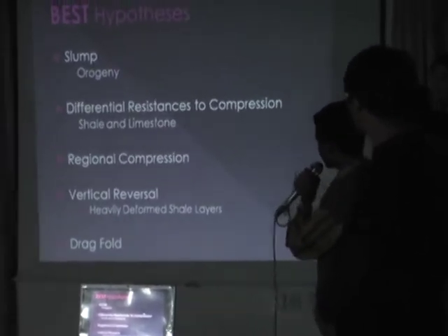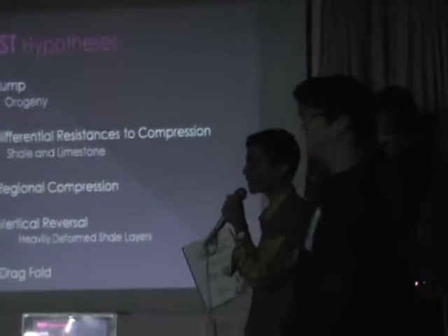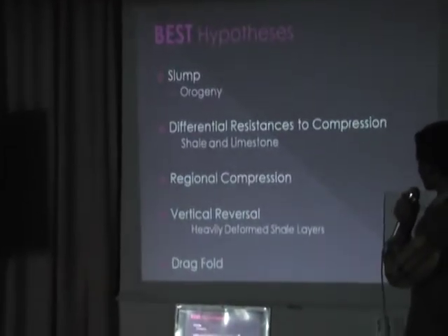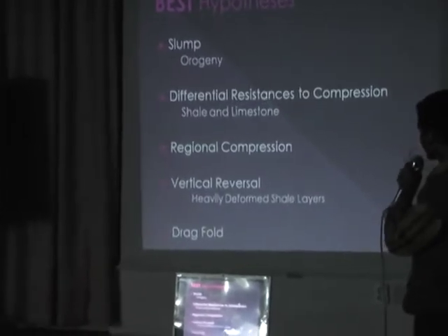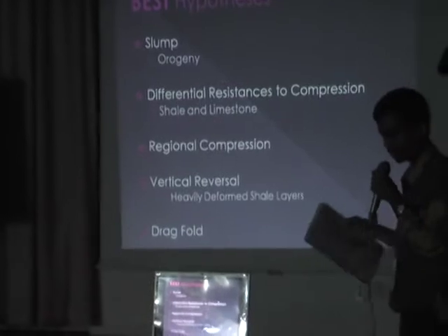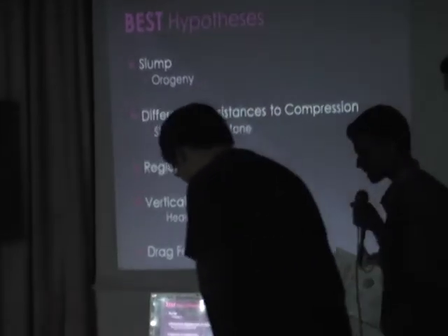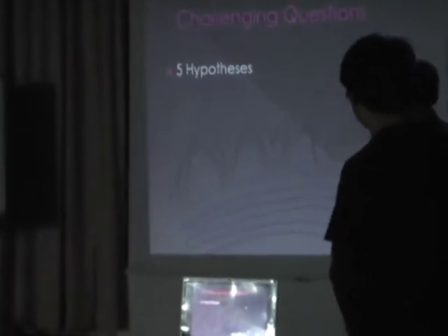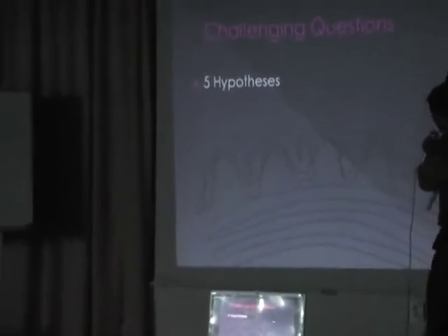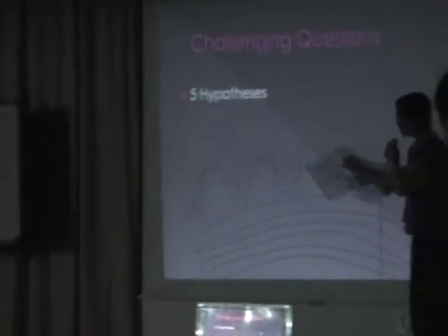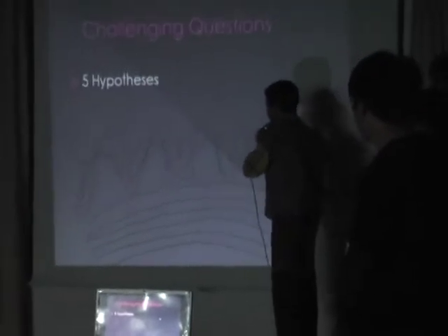Okay, this is the fourth hypothesis. This is the vertical reversal which Taylor sir proposed. This hypothesis is, how can we think of it as opposite? Can we go to that photo now? Okay, let it be. So can we think that these layers were above it and this layer was below it? It was upside down. Maybe this folded first, and maybe afterwards these layers were deposited, and again a secondary fold happened.